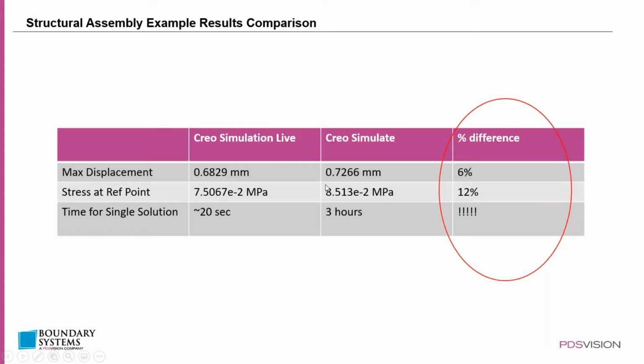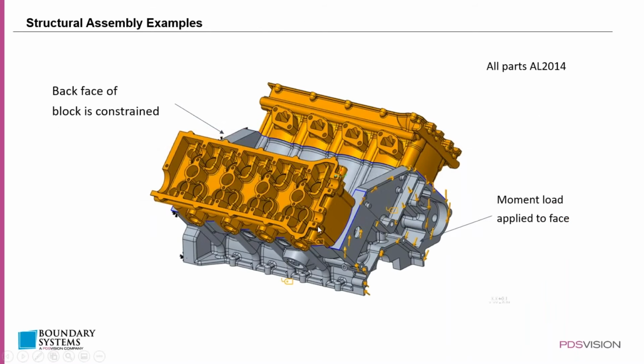So if you're looking for strictly numbers, Creo Simulation Live is not the tool for you, and that's not its intended purpose. But what Creo Simulation Live shows is that it's going to get you a solution within about 20, 30 seconds maybe. You are able to make many design changes to this very complex part and consistently get results. At a bare minimum, you'll be able to see trends in your FEA simulation results that reflect on your design changes. So if we start making cutouts of this engine block, for example, every 20 seconds we could see new FEA results, stress results, displacement results.